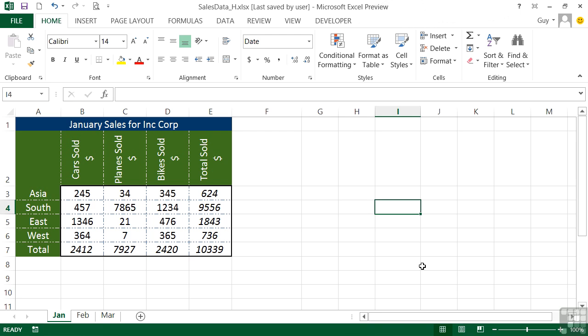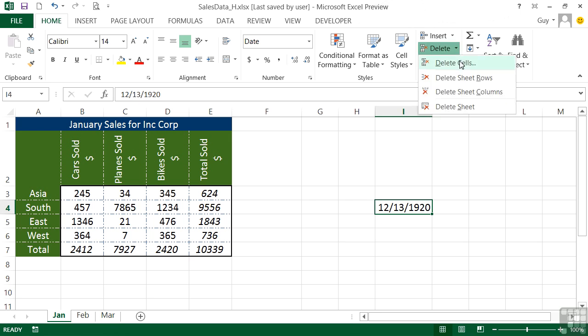If I then go back to that cell and try and type a number in and return, it actually converts that number into date format, which happens to be December the 13th, 1920. So you have to be a little bit careful when deleting cells. Do you mean just to take the content out, as we did in our table here? Or do you need to remove not only the content, but also the formatting? If you need to remove both, as we would do here, then a simple delete key is not enough. We actually need to delete the cell, which we do by going to the home ribbon, delete, there's a little drop down next to it, and cells.